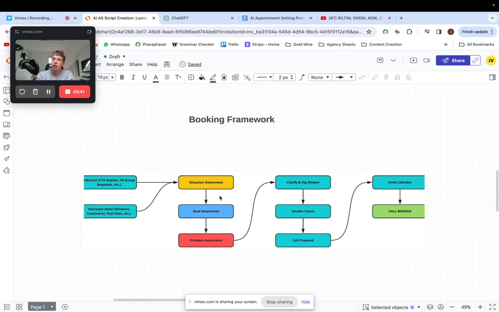So we're just gonna go over it one more time so you can know exactly how appointment setting is done, because I've been in the space for a while now, and I've been in a spot where I was booking 10 calls a day for other businesses and also for my own. So I hope that this information is gonna help you. Now, yeah, let's just dive in.